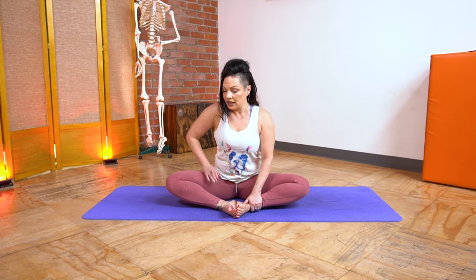Let's go back to butterfly. Sitting up nice and tall, holding onto your ankles — elevate your butt if needed — try to press those knees down. Hopefully that feels a little more accessible, because now that we've worked out the TFL it's feeling a little happier and more confident, giving you a little more range so your knee can get a little closer to the floor.